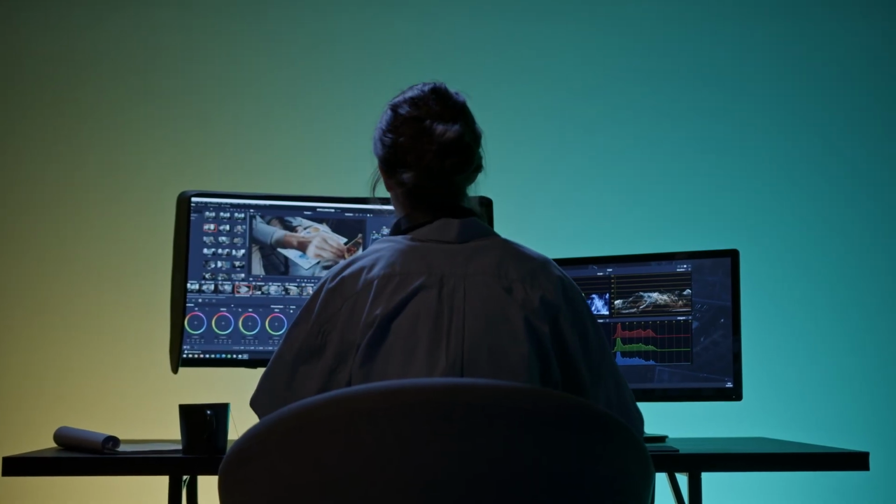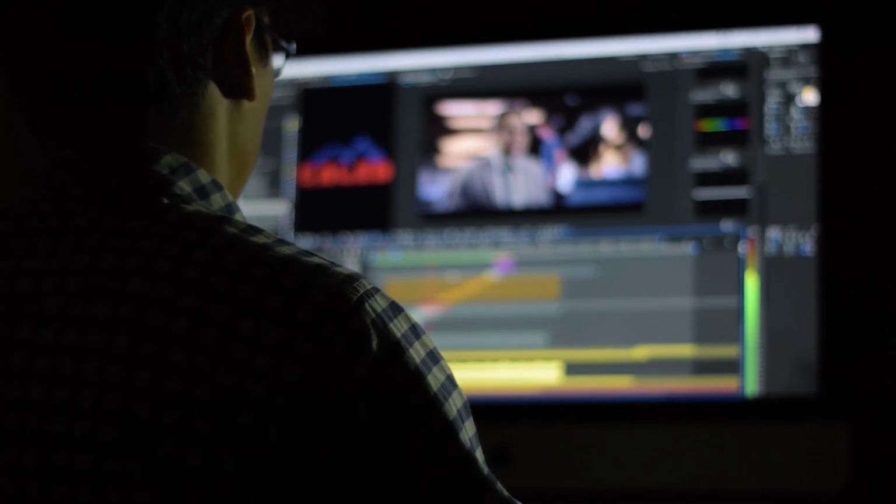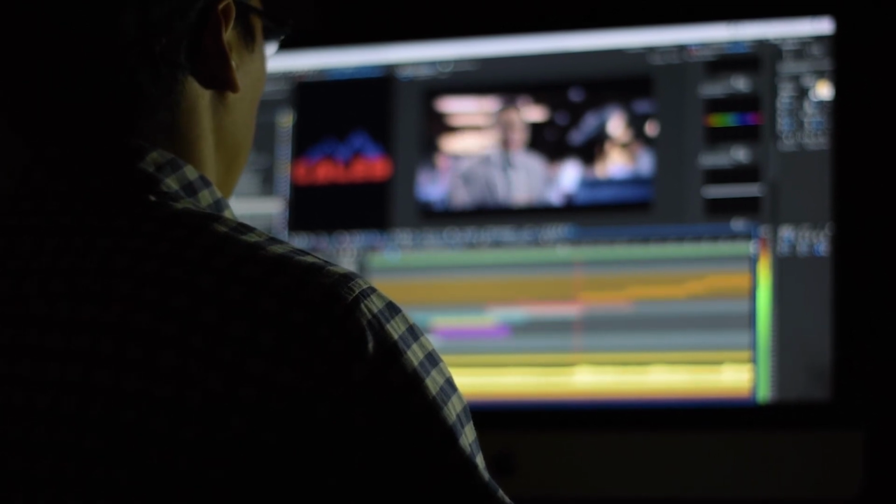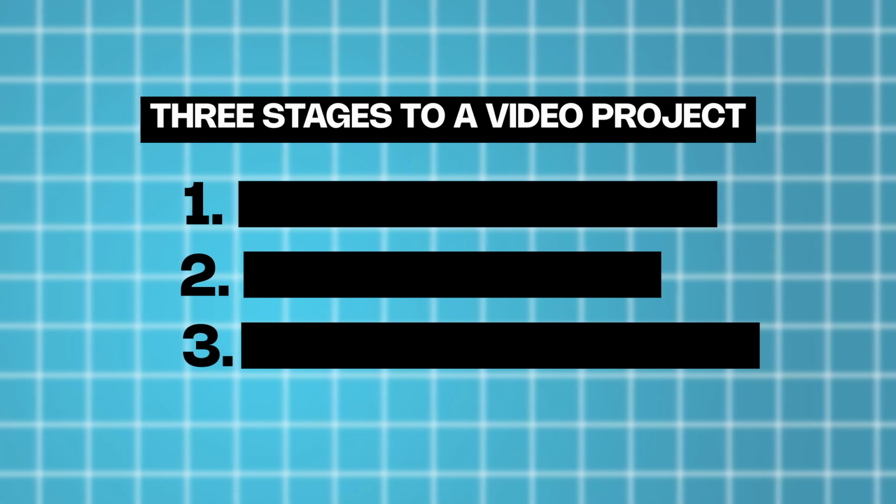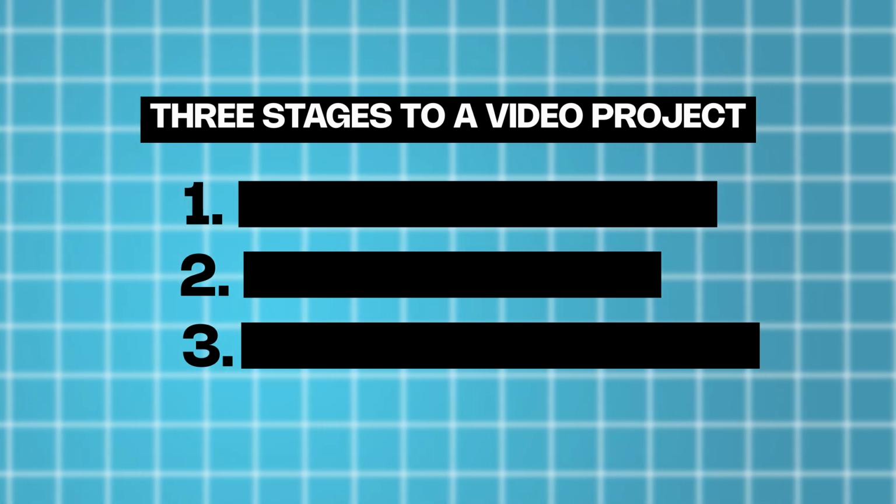Something you should know is that the software part, where we get to cut and join clips, add effects and make the video look nice, is the very last part of a video project. There are three main stages to video production, and it doesn't matter if it's a big multi-million-dollar project or a $1,000 short film. These processes cannot be skipped. I mean, that is if you want to have an amazing project though.